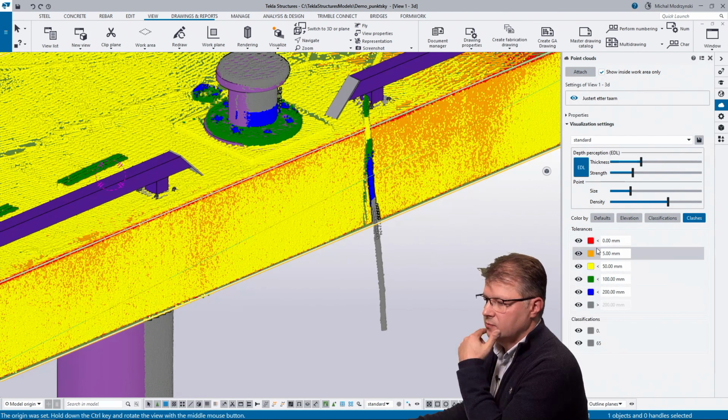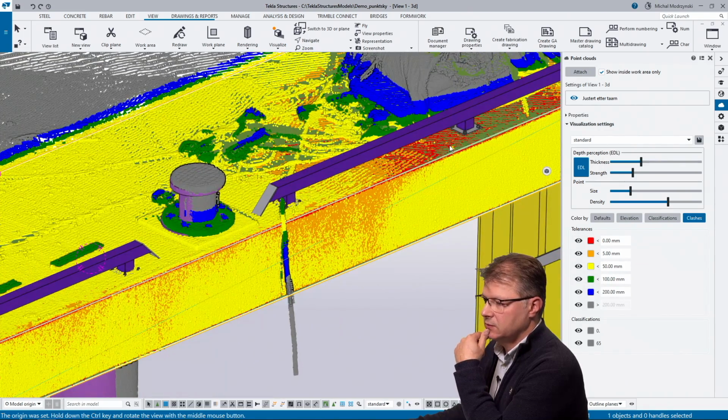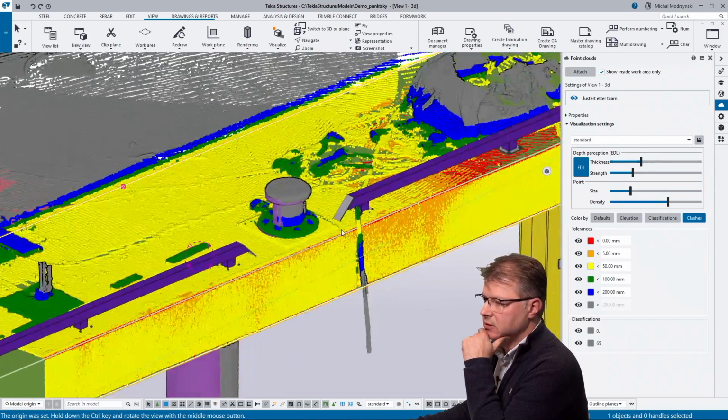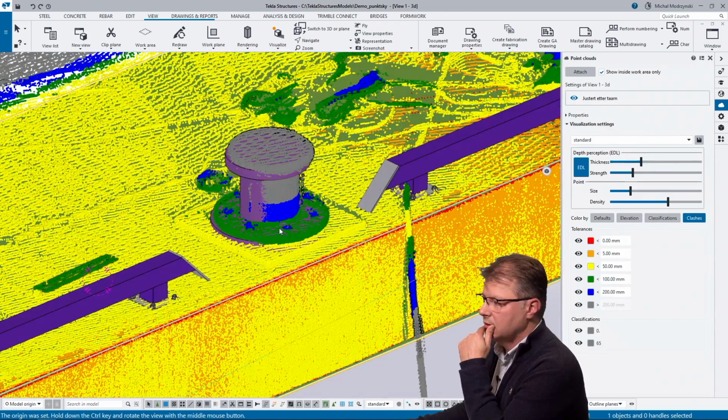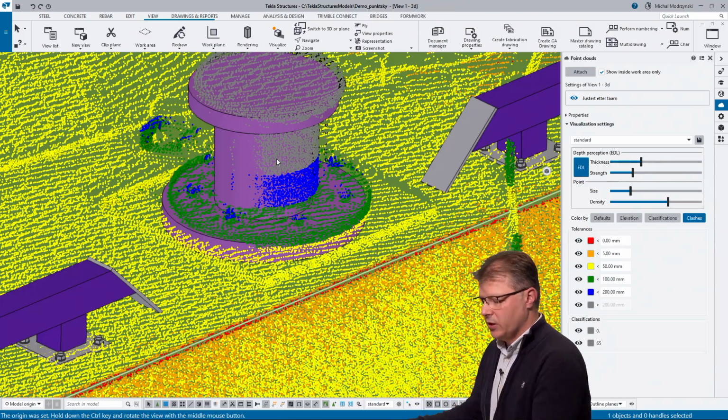So you can see that mostly it's yellow, so it's below 50 millimeters error. Some parts are red and it's right on, and some other parts which are a little bit off are marked with a different color.